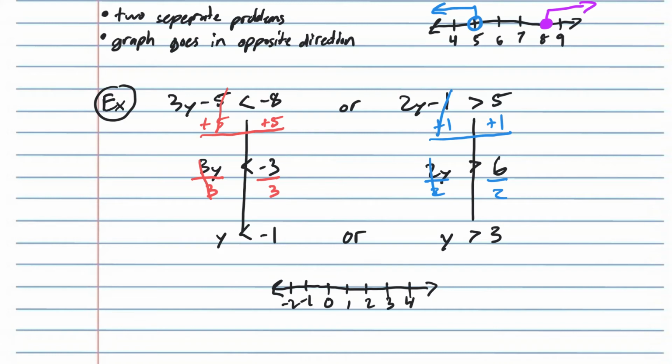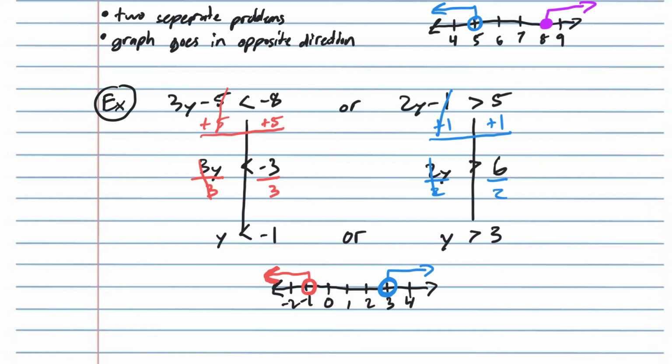That's good enough. Okay, so for the left one, it's a less than symbol. It doesn't have that bar, so it's an open circle at negative 1. And it says less than, so we are going this way. Okay, and then the other one, also greater than, so no bar, so it's an open circle again at 3. And it's greater than, so it's going to the right. Again, or inequalities should always go in opposite directions. If not, then something's wrong.